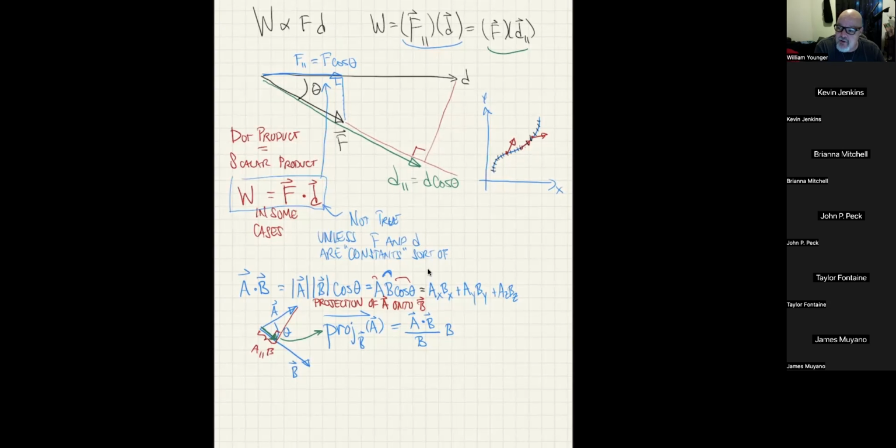So what I'd prefer to do is multiply it by a unit vector parallel to B. And of course, if you ever want a unit vector, all you got to do is take the vector that you want it parallel to and divide it by its own magnitude. So I'm going to say B divided by B. And in fact, that's the final formula. What I'm going to do is say the projection of A onto B is A dot B over B squared, all of that times B.